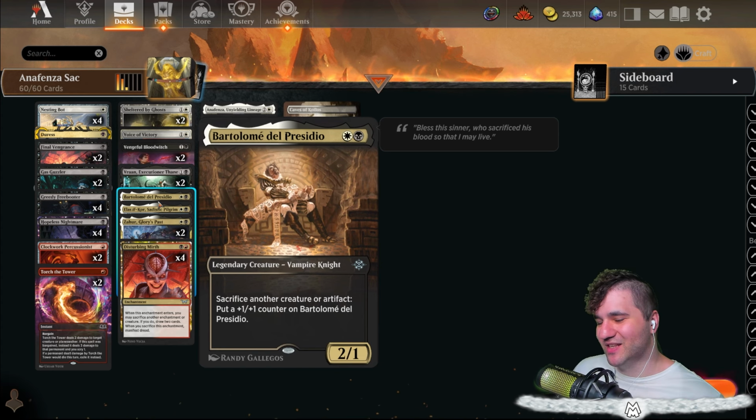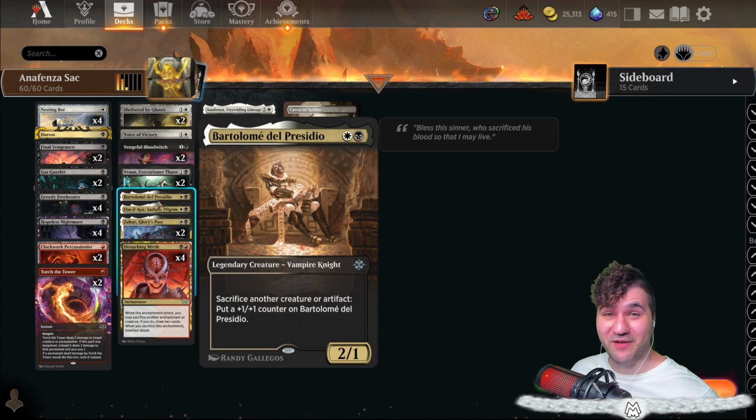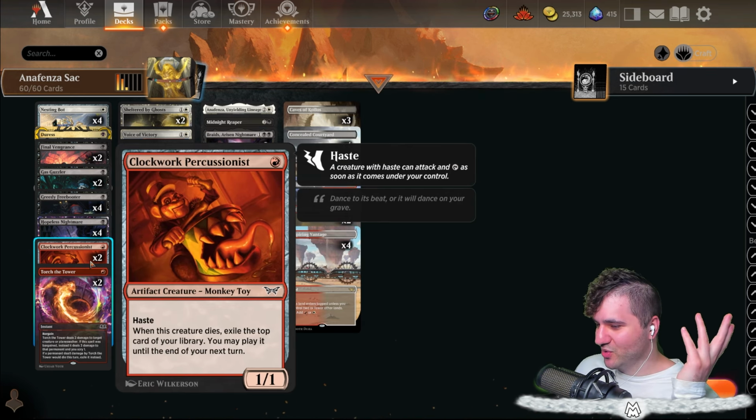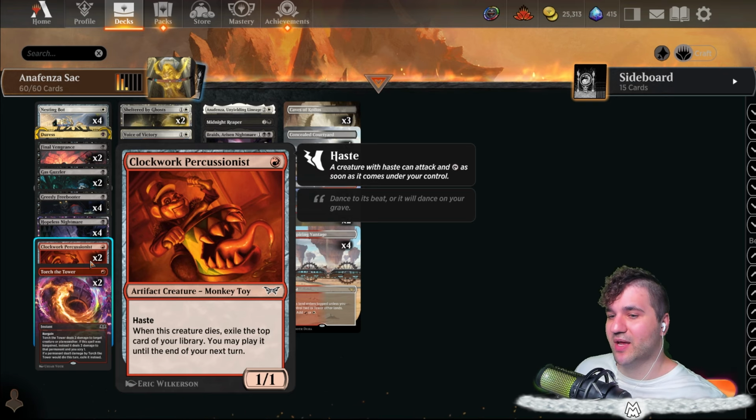We have, I can never say this, I think it's Bartolomé. I don't know if that's how you say it. Hey, make fun of me. It is what it is. Then we have the Percussionist. The Percussionist is also a nice little toy. This is from Duskworn. It's until the end of your next turn, which is also really nice here.